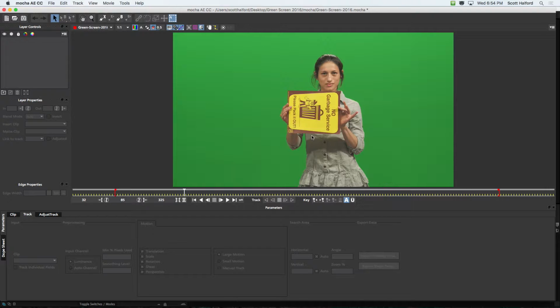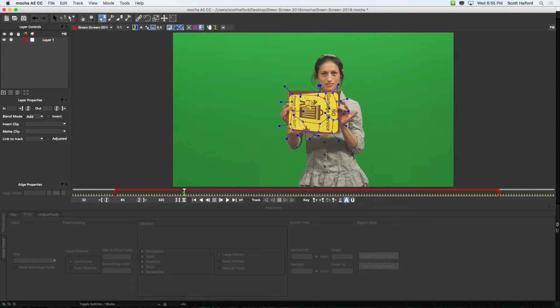Now Mocha doesn't want to track a point. It wants to track the entire surface of this paper. So the more stuff that's on here, that gives it more pixels to reference as it's looking inside the shape. So what we have to do is create a shape for it to kind of watch. And I'm going to choose this yellow shape inside. Actually, I'm going to do inside that, but if you do your X-spline layer tool, click on that to access it. Then if I start clicking on this and draw around these words, like I say, the more complex a shape you make that can be really well defined in Mocha, the better.